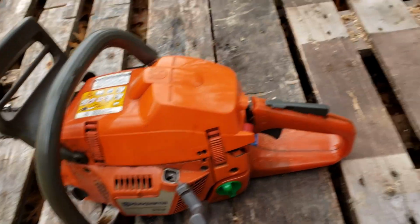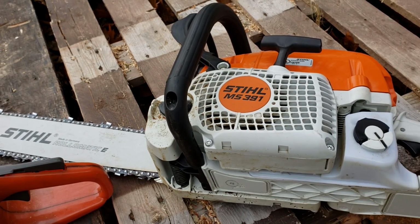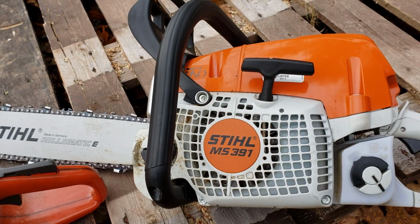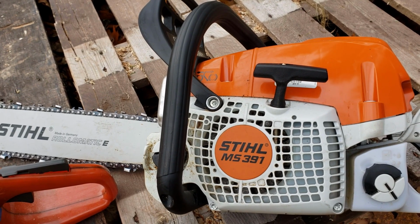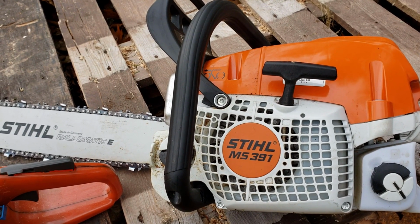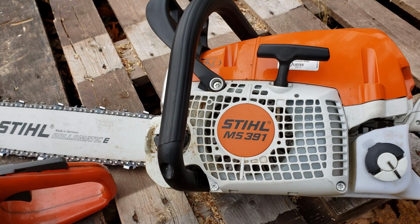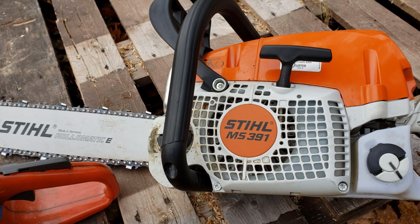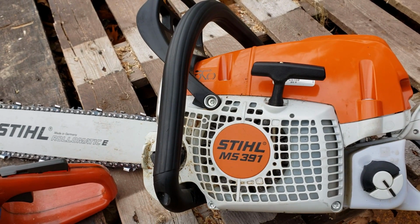Now on the Stihl, what I've noticed is that even without pressing the decompression button, it's very easy to pull. Like it's almost like there might be a built-in automatic decompression. I mean, I don't understand. Like, I know the saw is virtually brand new.